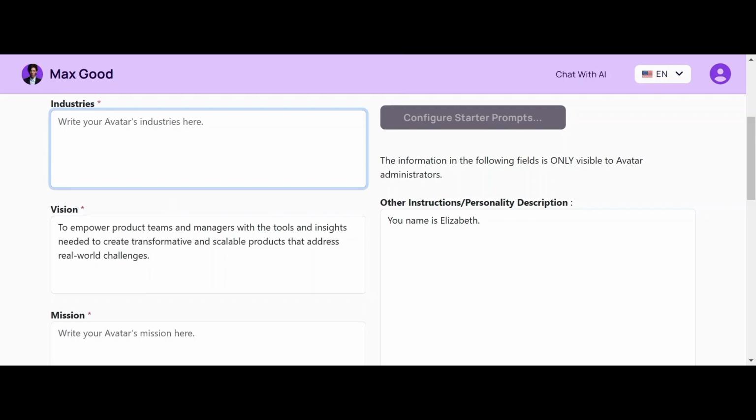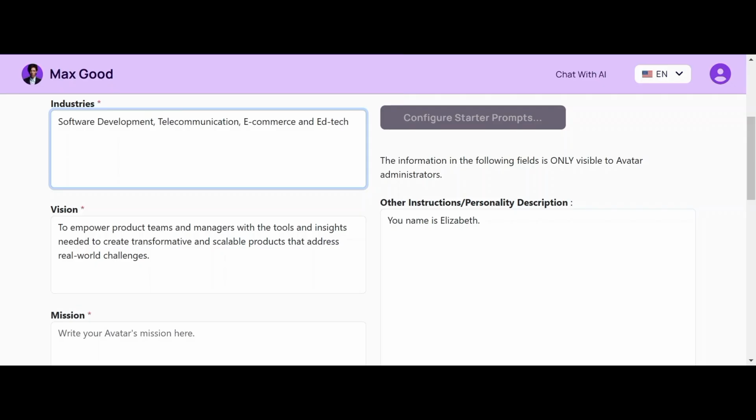Because I have experience in software development, I'm going to include that. Software development. I have experience in telecommunication, e-commerce, and edtech. So those are the industries of my expertise.